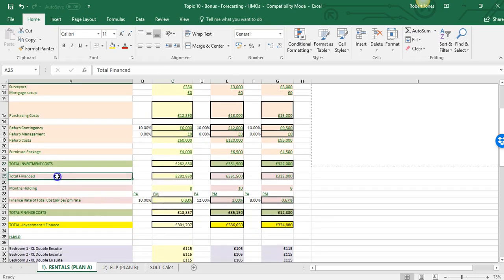Next up, we're going to be looking at financing. So as we have assessed in some of the other forecasting sheets, the buy, refurbish and sell, and buy, refurbish and refinance strategies, buy, refurbish and sell also known as flipping, we've looked at saying that we're going to be funding the full project. That's important because you may be putting some money in the deal, you may be buying the property 100% cash. You may also be buying the property 100% financed if you're using private lenders. But if you don't assess the total amount of money that's going into the deal and assign some level of cost to that, it's hard to really compare like for like deals.